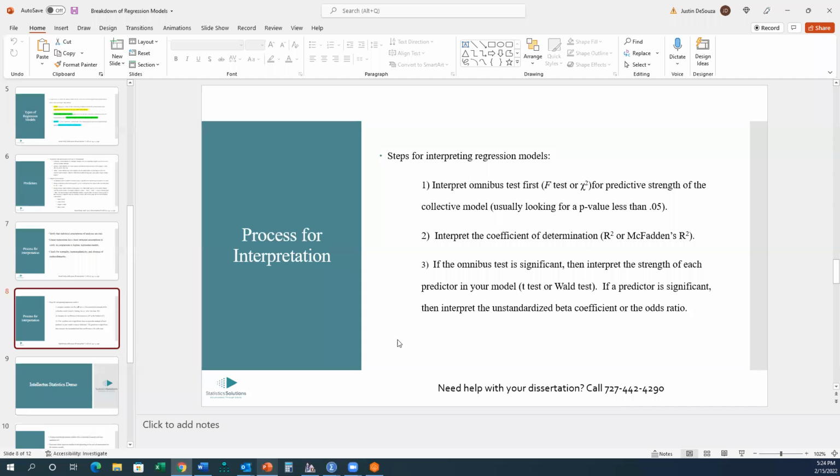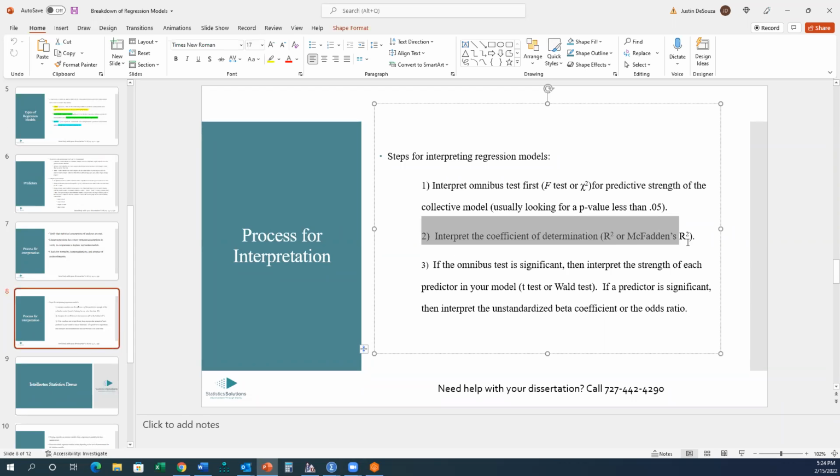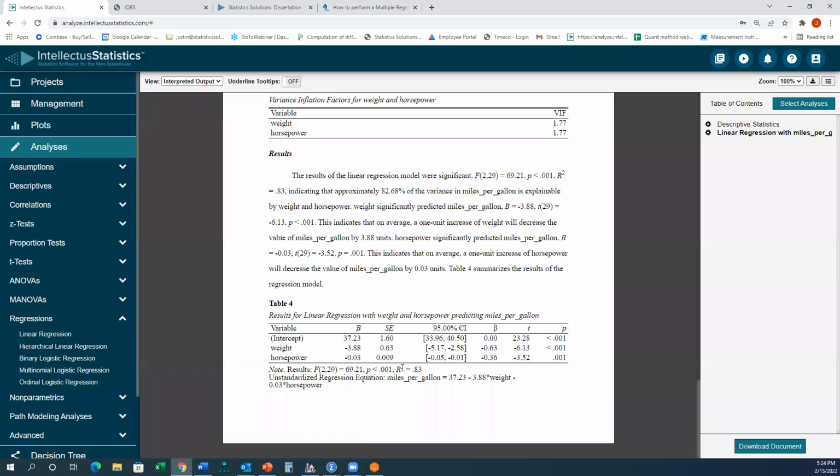That means we are going to proceed to step 3. But in between, we have step 2, interpret the coefficient of determination, which is the r² value. We can see right here that the r² is 0.83. We convert this to a percentage, so you move the decimal over to the right twice, and that would be 83%.